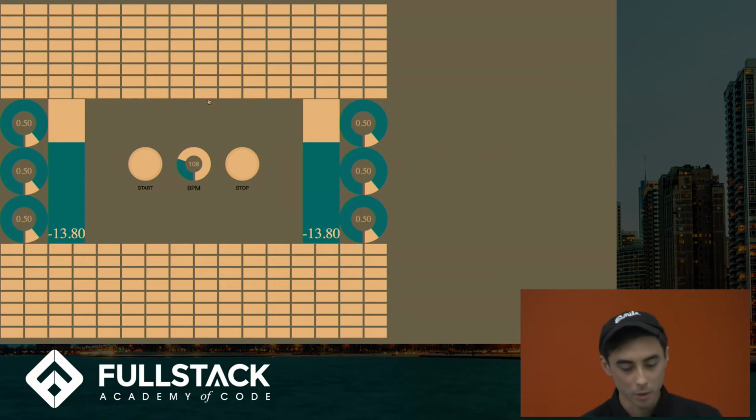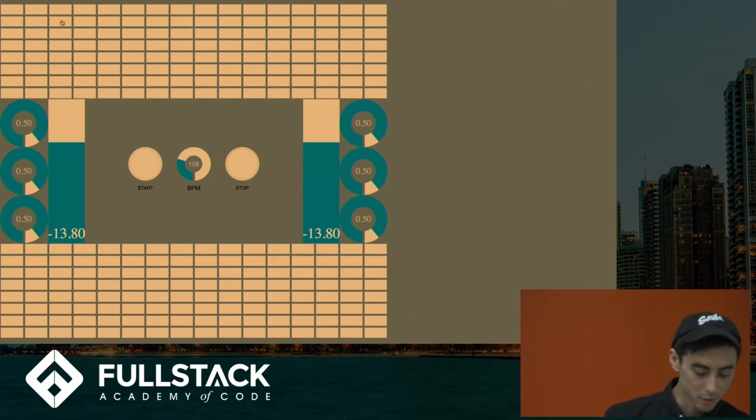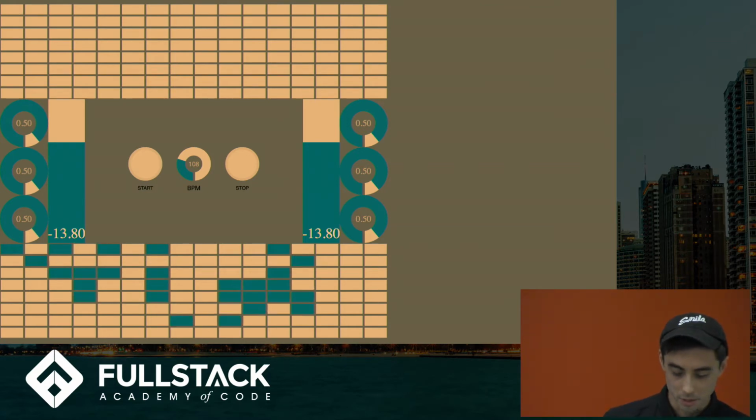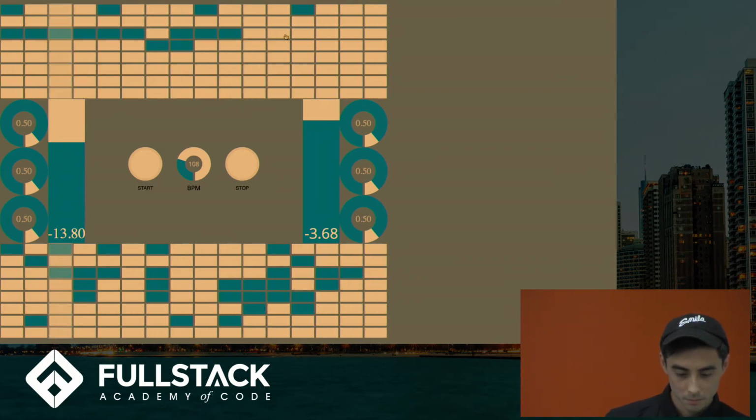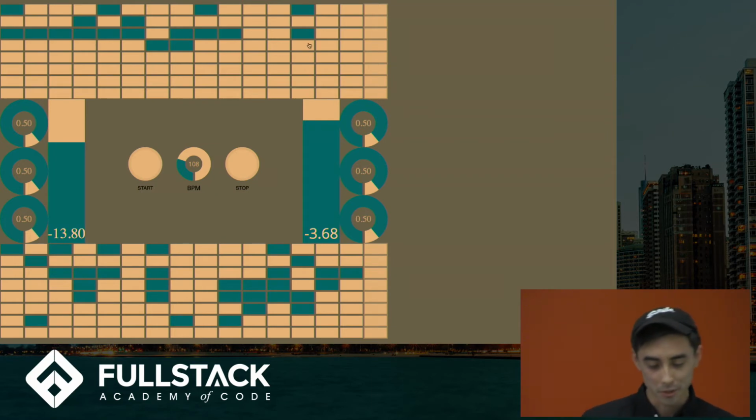So I guess I'll start with this quick demo, and then I'll talk a bit about the features and how it was like putting this together. All right, so here's a random assortment. I don't know what this is going to sound like, but all right, so not a very musical pattern, but you can see that it works.